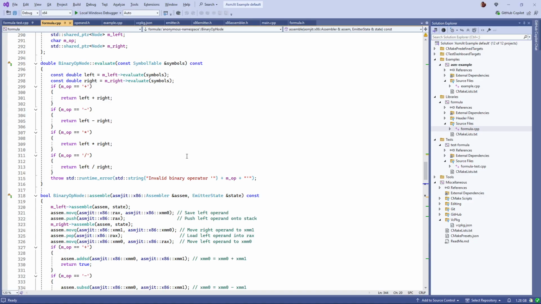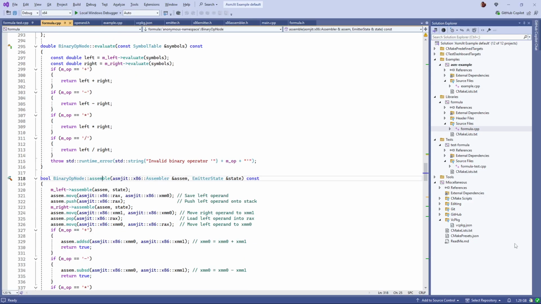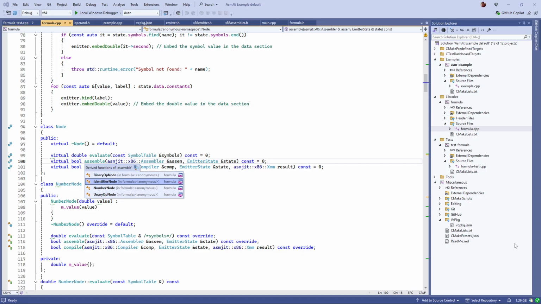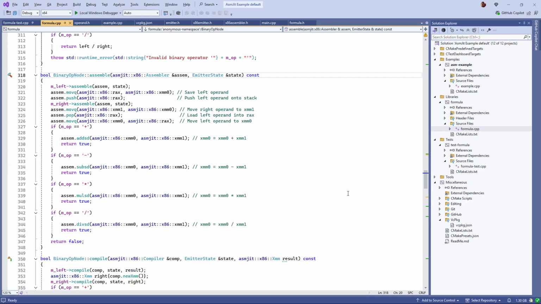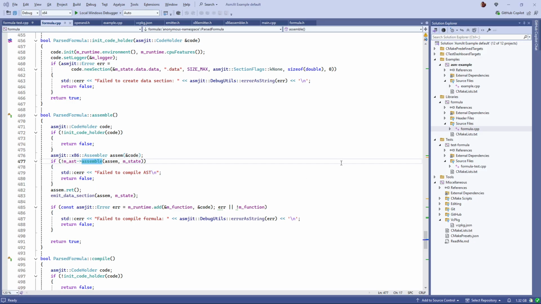And if we go to the base class and look at the derived classes, there are similar classes for the other nodes. The binary op one is the most complicated one. So if we look at where this is called, we are recursively assembling the AST into the code holder.